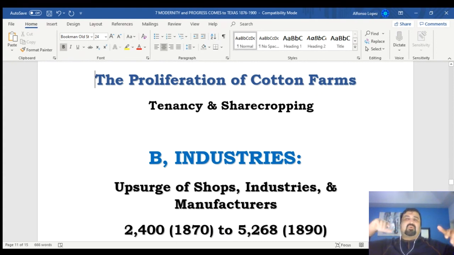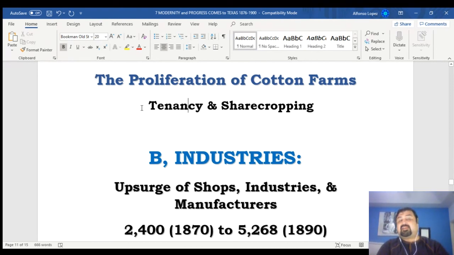What they were actually doing is selling the labor, trading their own labor, growing the cotton for another person, that is to say, in order to be paid with cotton. Okay, so that's another form. Again, this was known as tenancy or sharecropping. Okay, tenancy, there's a difference, by the way.